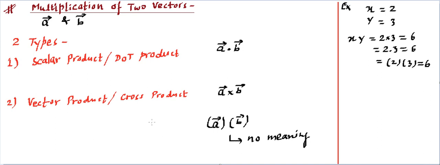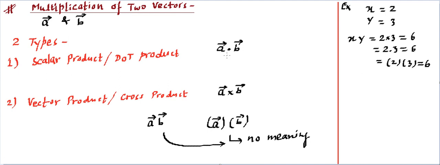Similarly, if someone writes A and B without writing anything in between, this is also of this category. That means this is not defined and it does not have any meaning. So you should never write A vector, B vector without writing anything between. Now if you put the dot, it will have a meaning like this. If you put the cross in between, then this will have this meaning. If you don't put anything, it does not have any meaning. So avoid writing this format or this format. Be clear whether you are writing dot or you are writing cross.